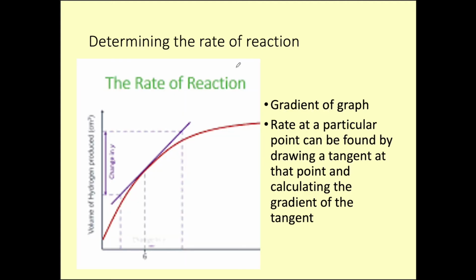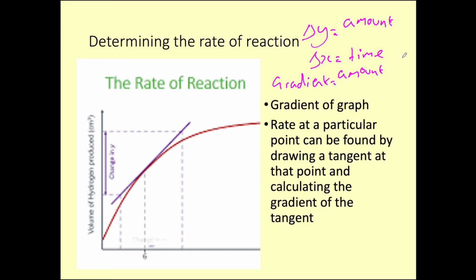So we've talked about the fact that we have our gradients being shallow or steep. And this was the question that I asked a minute ago: what are our gradients telling us? They are telling us our rate of reaction, because our change in y is our amount, whether it's of product or reactant, and our change in x is our time. So when we calculate our gradient, when we do our rise over our run, we're doing our amount of product or reactant divided by time. And that, therefore, is our rate of reaction in either of those definitions that we looked at.